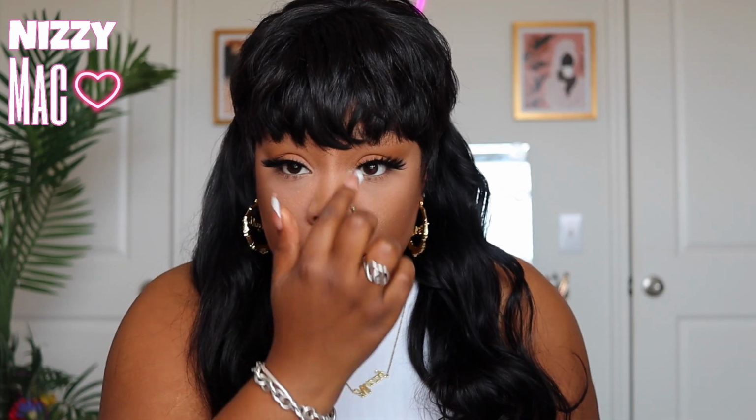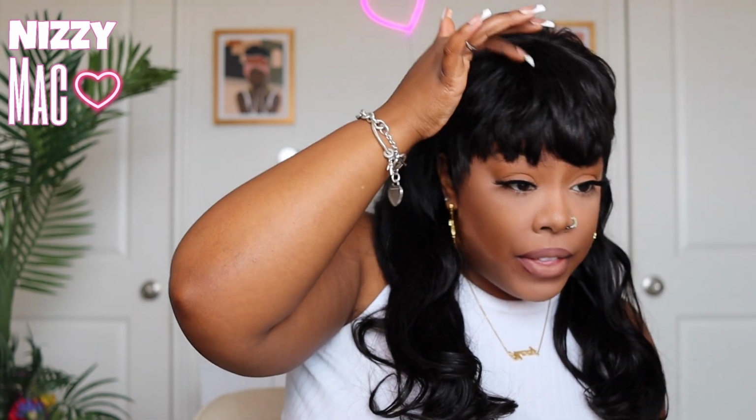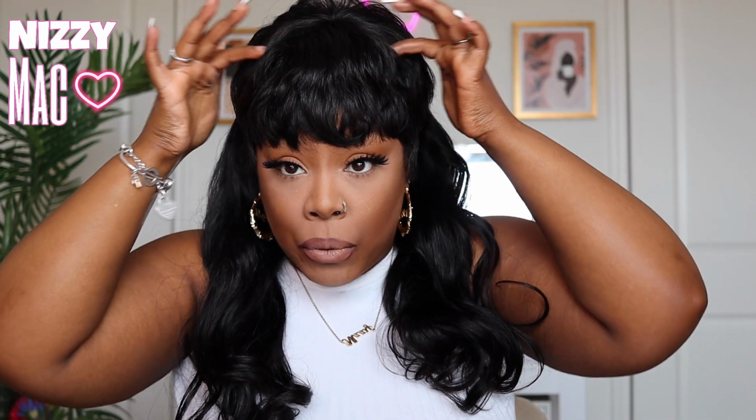The bangs are cut really well, it has a fringe to it, so they're not too thick. And then you're able to do whatever with this little area, because it comes cut already, but you can really get down with this unit. So I really like this one, and I hope you guys do too.